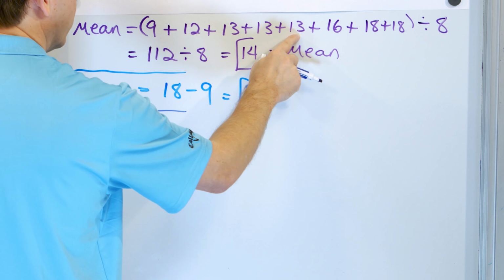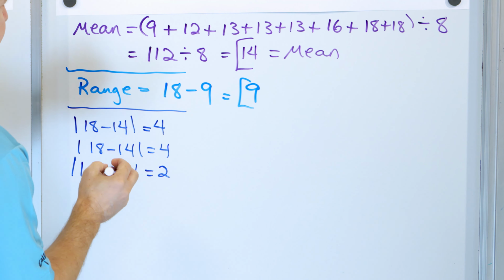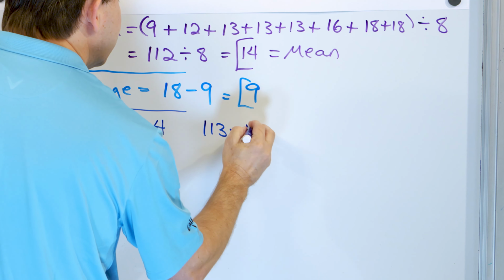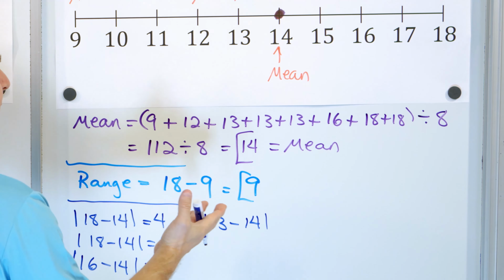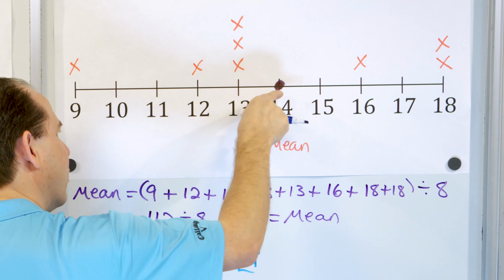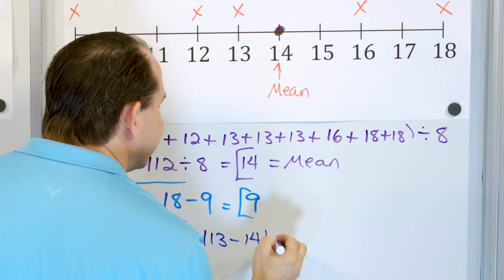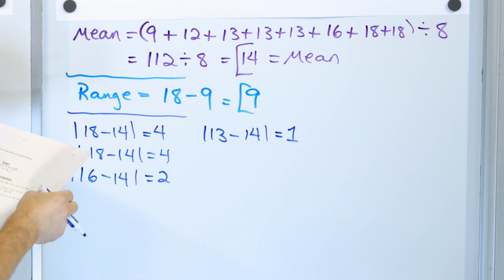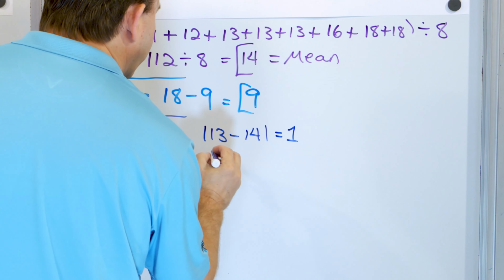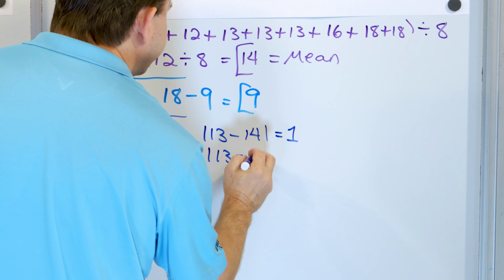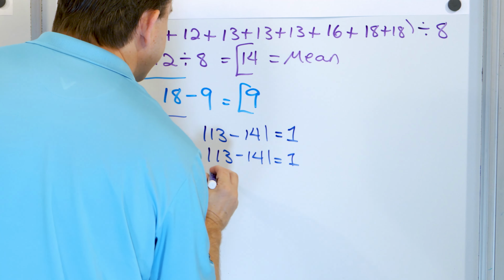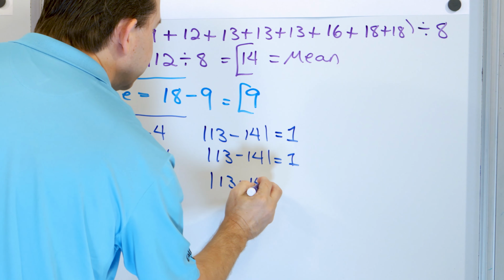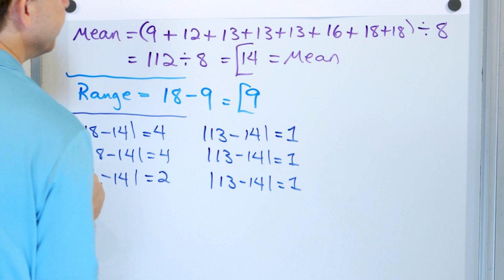Now we have a 13-year-old, and this is where it starts to turn negative. So we have a 13-year-old minus the mean, which is 14. 13 minus 14 is negative 1. That just means 13 is 1 less or lower than 14. So we take away the negative 1. We only care about how far away it is, and we get a positive 1. All right? And we have another one of these points, 13 minus 14. We also get a 1. And we also have a third point at 13. So 13 minus 14, again, is 1.